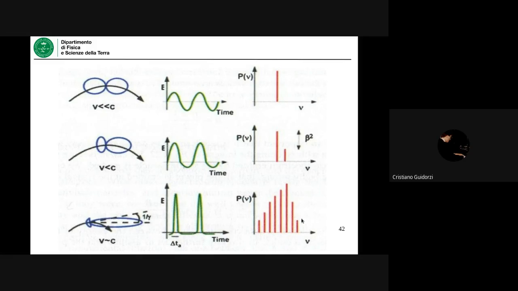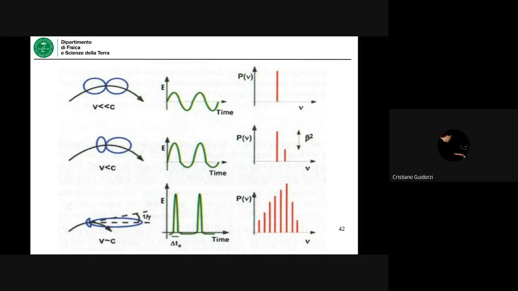But not only is it a continuous spectrum, most of the radiation, we will see, is emitted at a frequency which is no longer the gyration frequency, but the critical frequency. So that's the role of the critical frequency. The critical frequency tells you at which frequency you get most of the power emitted through synchrotron radiation.